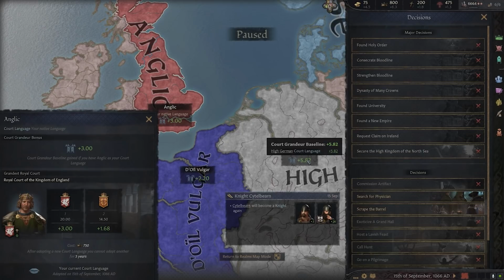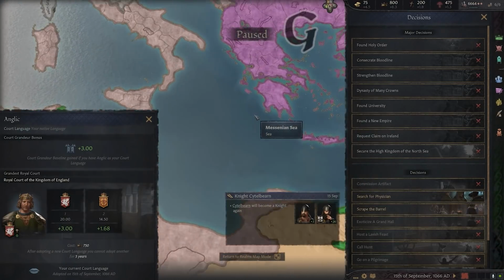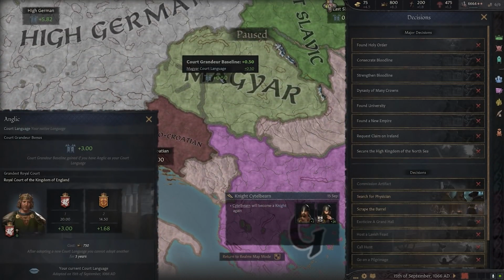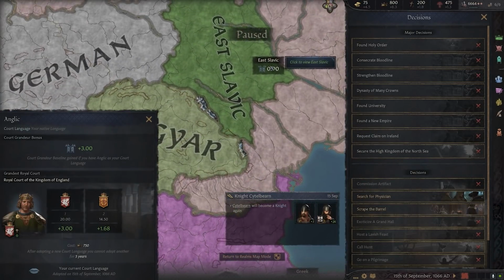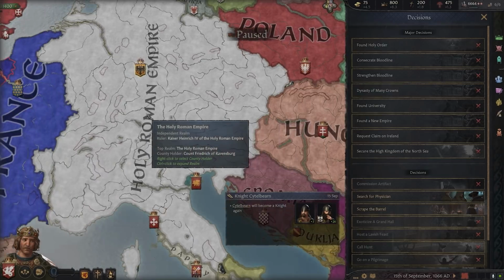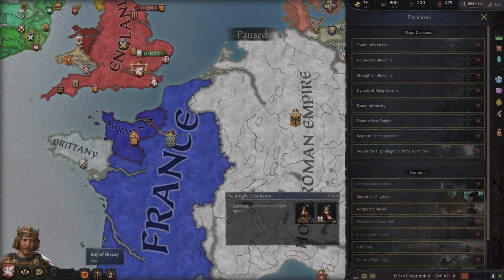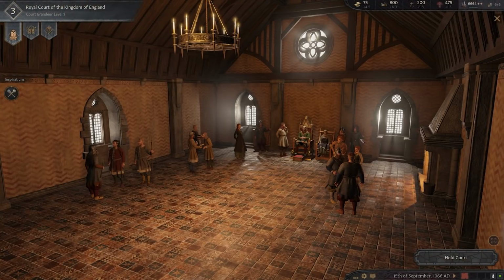spoken. Here you can see, of course, the Holy Roman Court is receiving more grandeur, and as you move around the map, if you have a look at other kingdoms, you'll note that those who don't speak a particularly prestigious language aren't receiving a lot of benefits. Here, it makes sense to change the court language, potentially if you're looking to boost your grandeur, to a court language that is more prestigious than your own.